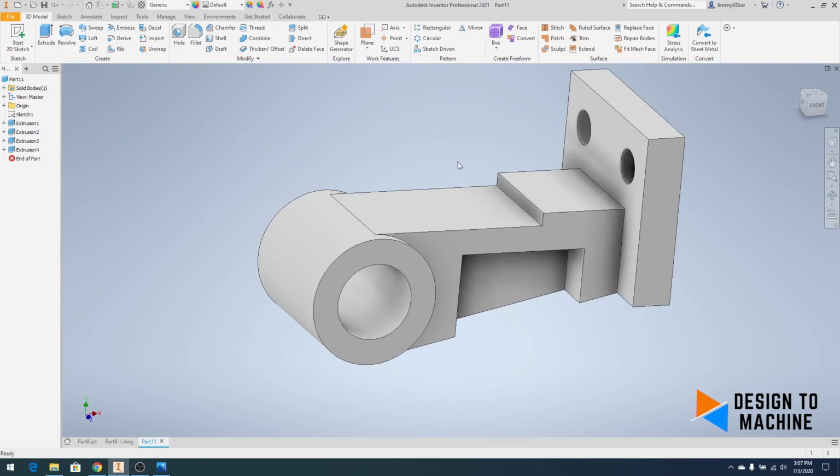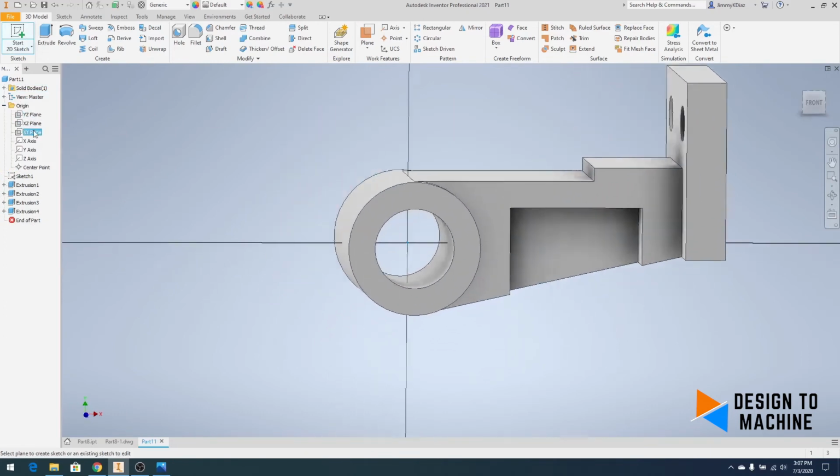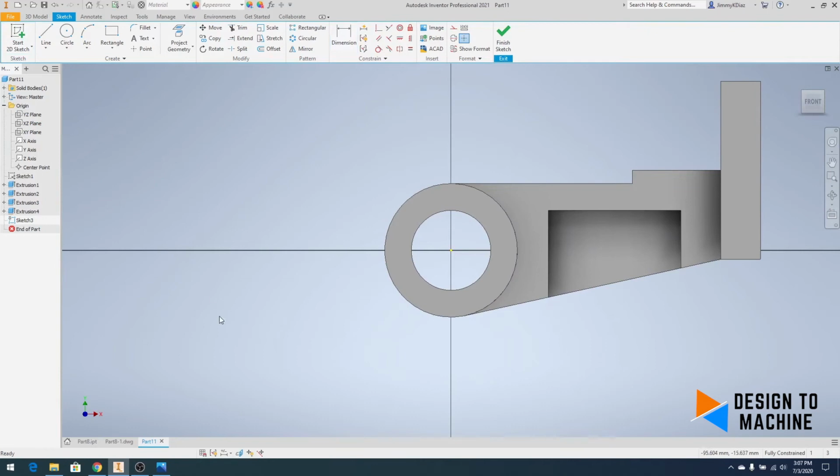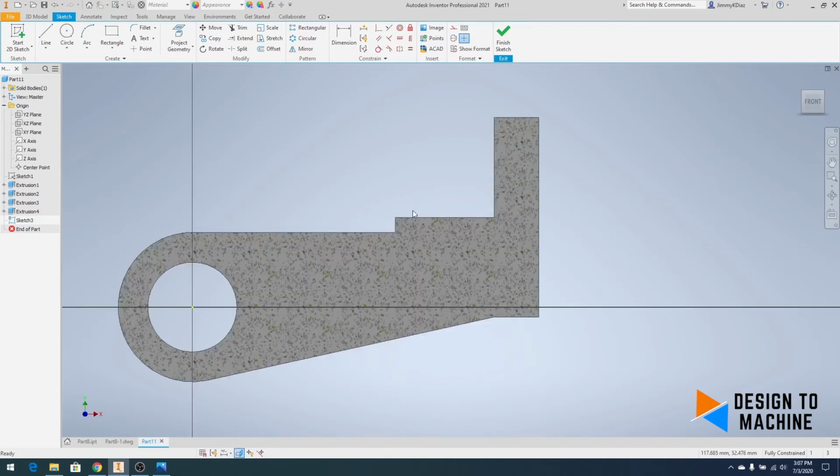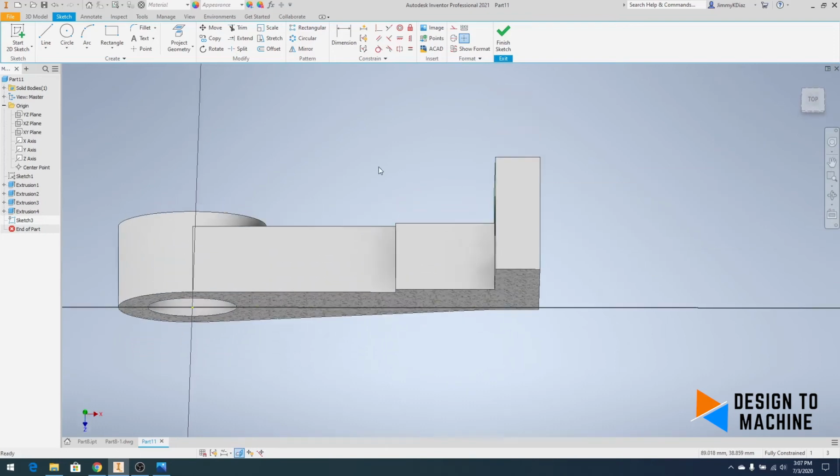So now we can start another sketch. We're going to sketch on the XY plane once again. We're going to slice the graphic so it's right down the middle. Okay.